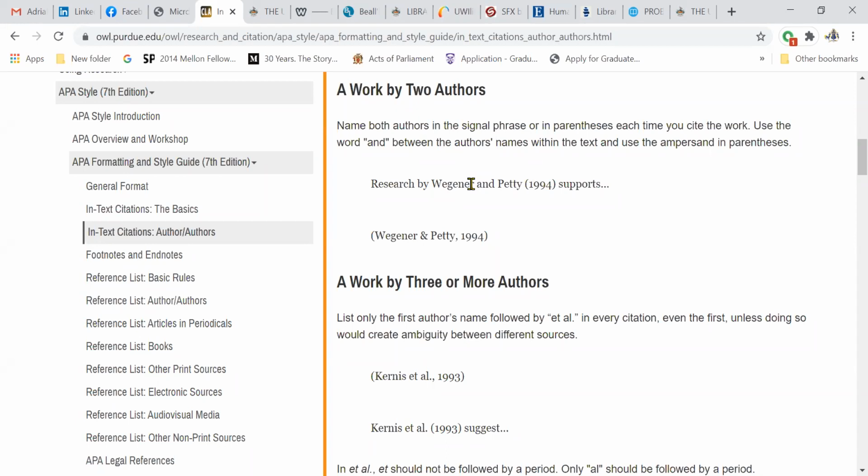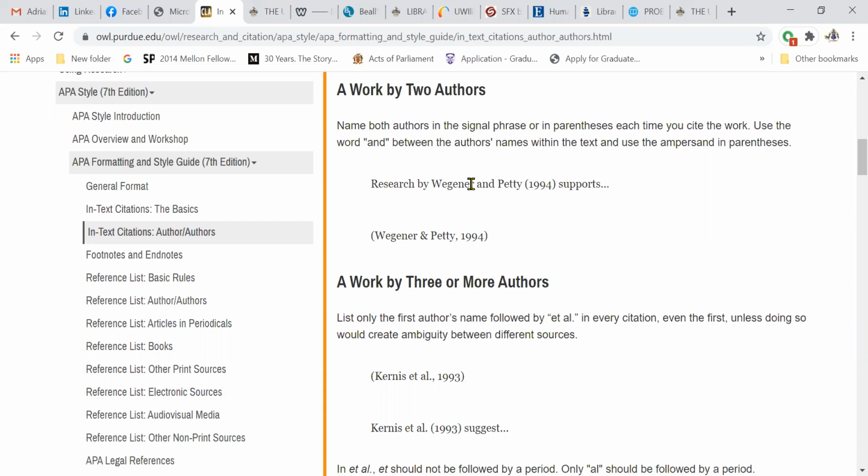If you are citing a work in text that has 3 or more authors, you are only required to put the first author's last name and et al., followed by a full stop, then a comma and the year, even in the first instance. Even if you're writing another format like according to Kenil, you still write according to Kenil et al. and then put the year in the bracket. You guys following me so far?